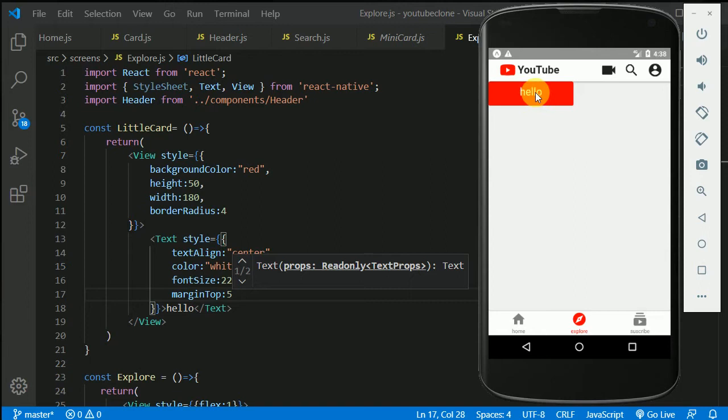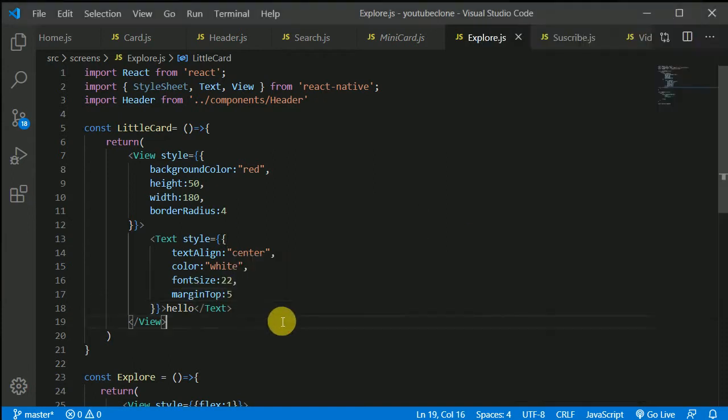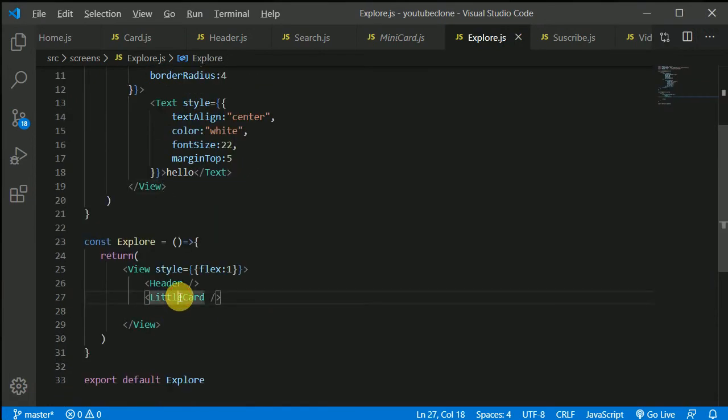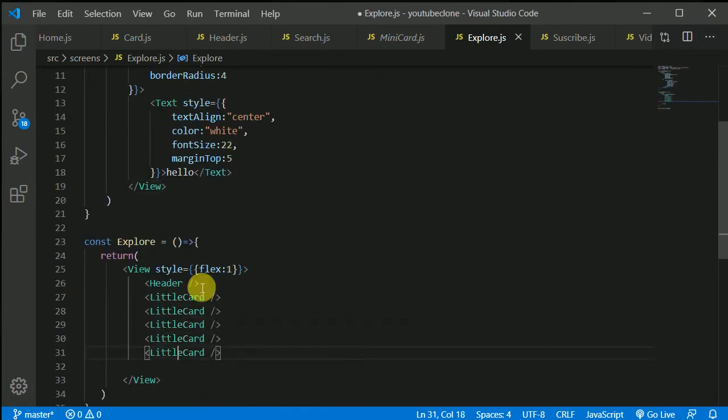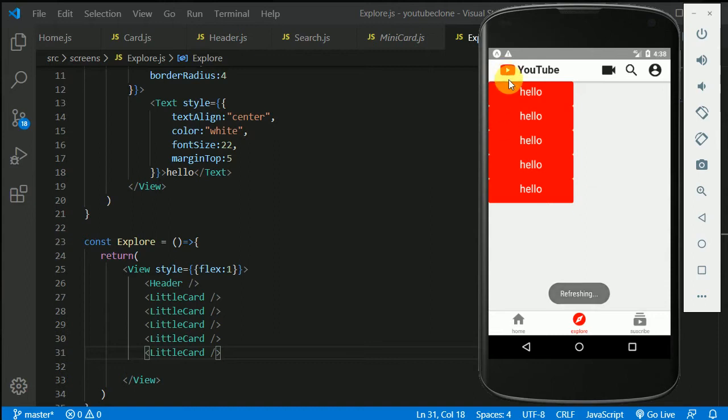Now I want to duplicate the cards. I want to align 2 cards on the first row. I want to align 2 cards on the second row. I want to align 2 cards on the third row, right? So what I will be doing, I will be duplicating the cards. If I save this, now here you can see all the cards are aligned column wise, but I want 2 cards to be on the row, and I want 2 cards to be on the second row. I want 2 cards to be on the third row. So I need 6 cards, 1 2 3 4 5. I need one more card.